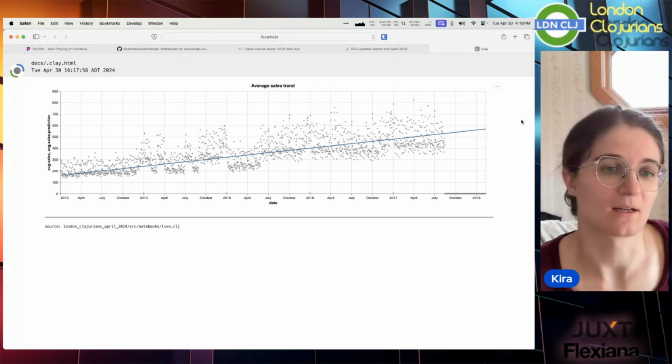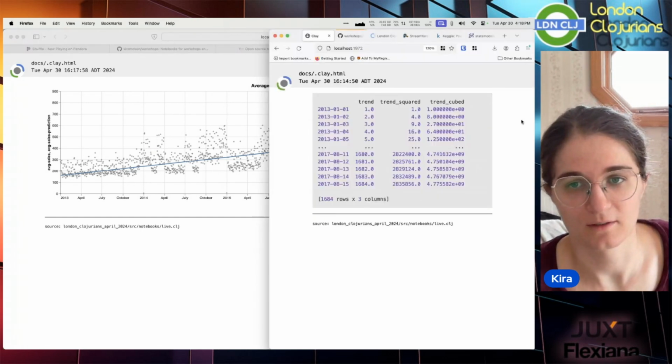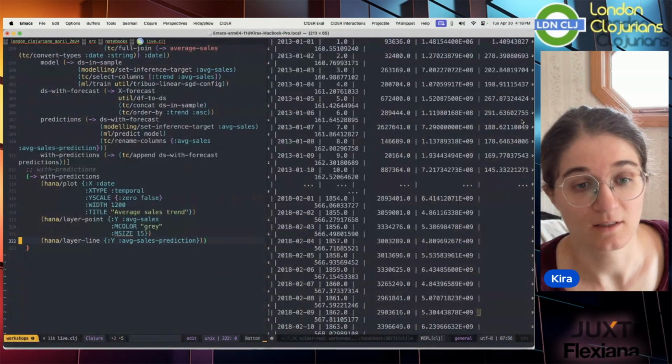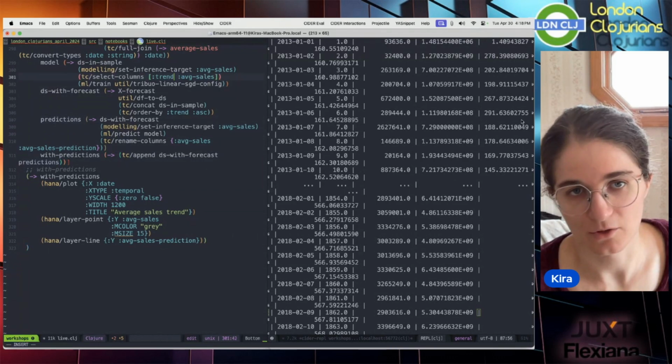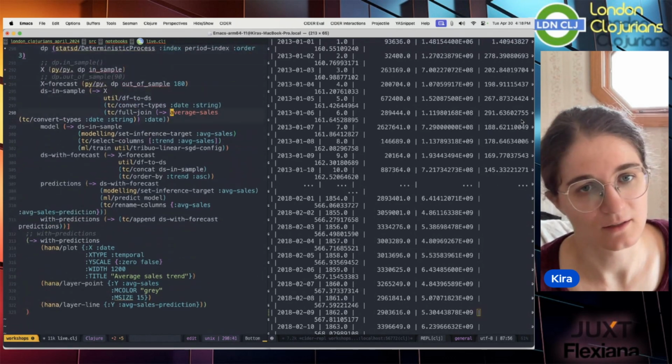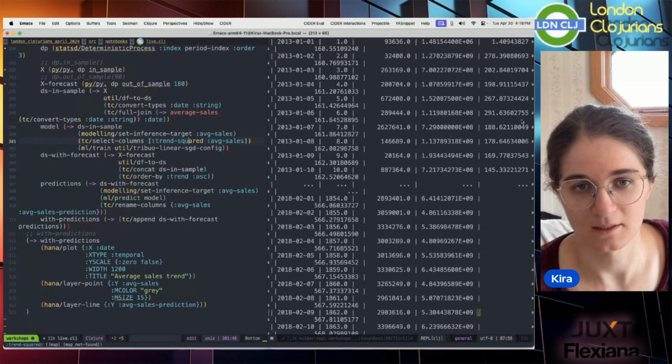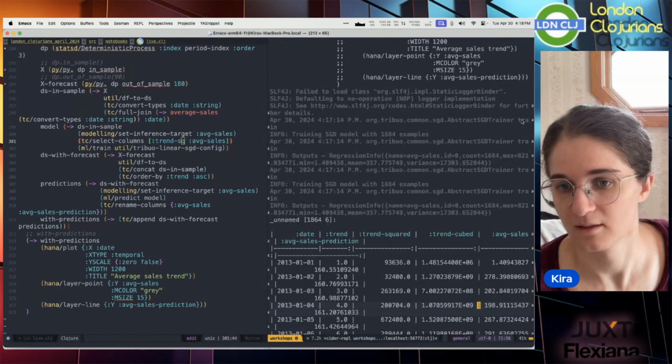It's projecting out into the future. There's all kinds of stuff you can do. You could use a different column. So here we've used just the regular trend. You could use the squared, what's it called in this one? Yeah, trend squared.